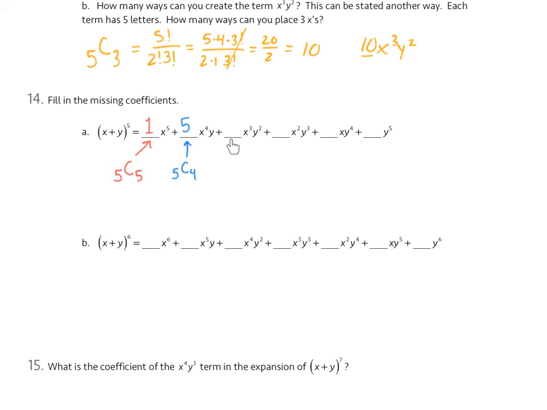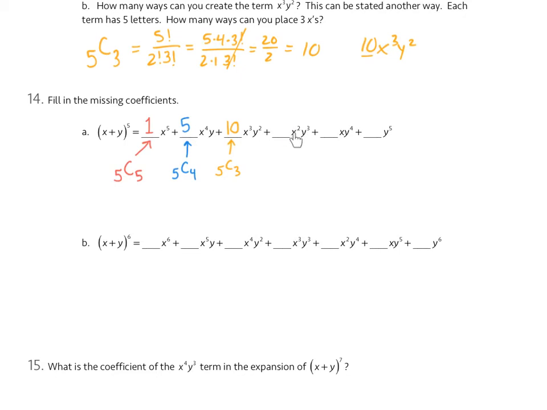The coefficient here would be how many ways can you pull 3 x's from those 5 letters? That would be 5C3, and you know that 5C3 is equal to 10. When we get to the coefficient of this term, we already know what it must be because we've answered that question when we ask ourselves how many ways we can have 3 x's in a 5-letter term. When you have 3 x's, that means you have 2 y's. So if you have 3 of one thing, then you have 2 of the other thing. And that's what this is, 3 of one thing and 2 of the other thing. There are 10 ways you can arrange that.